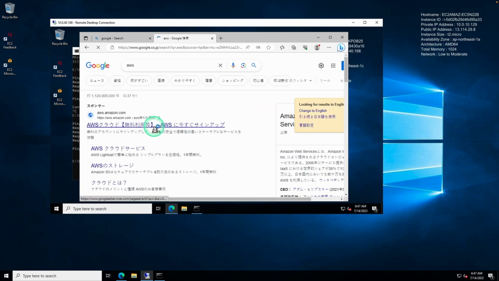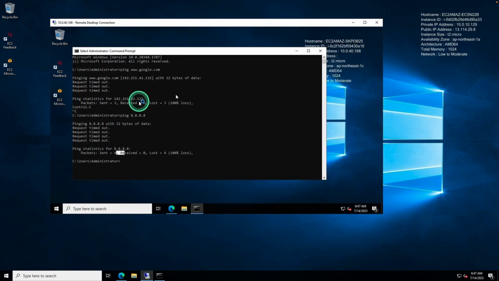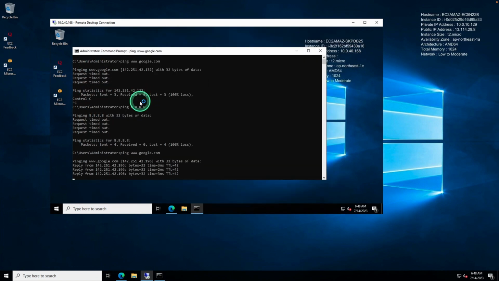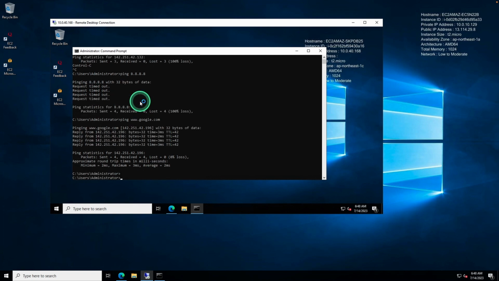As you can see, the internet connection is now available on this private EC2 instance. Also, if you send a ping, it failed before, but now we get a response from the site. So to give the private subnet internet access, simply set up the NAT gateway and then link the route to this NAT gateway.